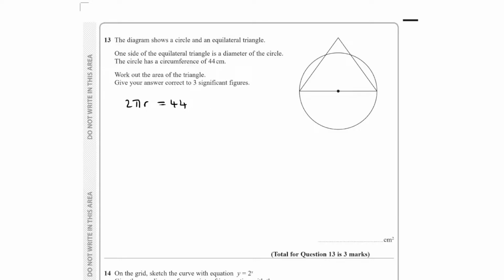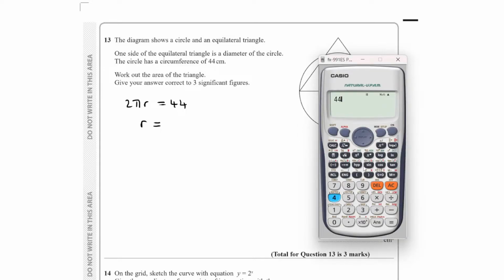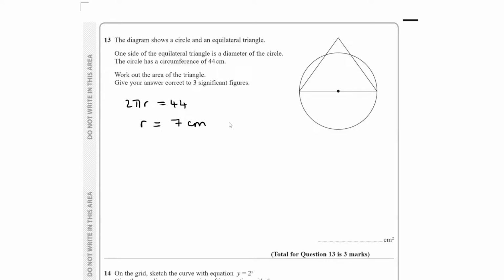So you can kind of work back almost from there. To find the radius, just divide by 2 pi. Obviously that will be a decimal, unfortunately. Divide by 2 pi, roughly about 7, but I'll keep that answer in my calculator. So roughly about 7, isn't it? 7 centimeters. So if the radius is 7, the side of the triangle is obviously then double that, isn't it? Because that's the diameter. So you could write down that the diameter is double this, which is 14. Again, roughly 14 is going to have some decimals as well.